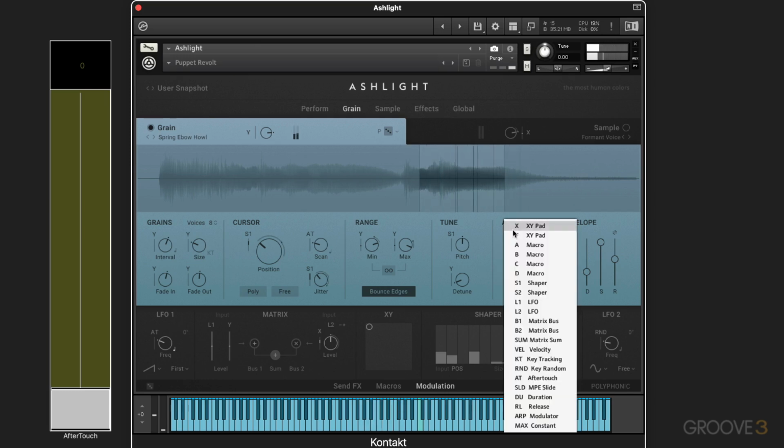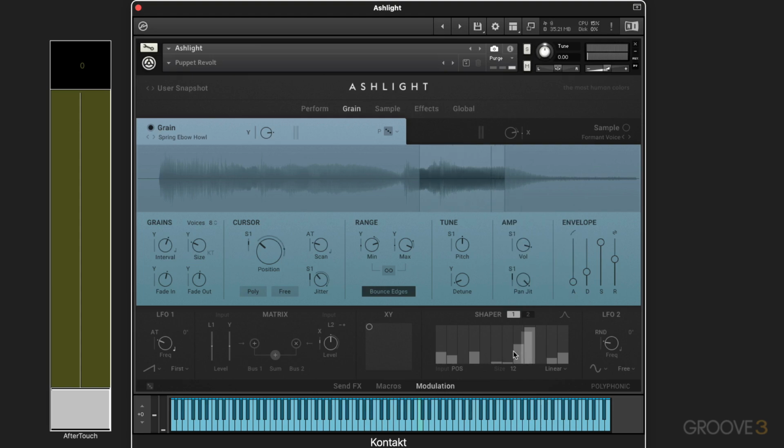We can even assign it to the amp envelope if we want to get, let's say, silence for some of the steps. Let me dial this up, put this down. If I put it all the way down, we'll get complete silence, of course. But we want a little bit. And then, of course, we can combine that with the sample engine, too.